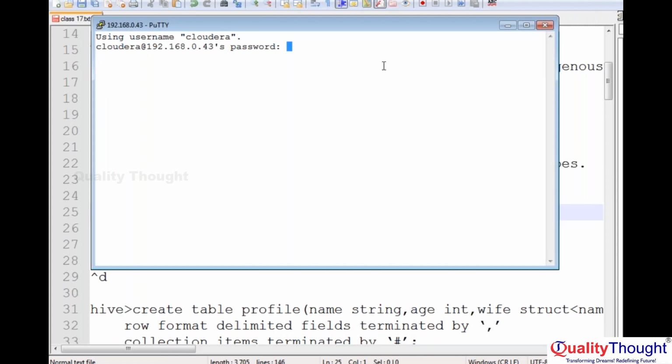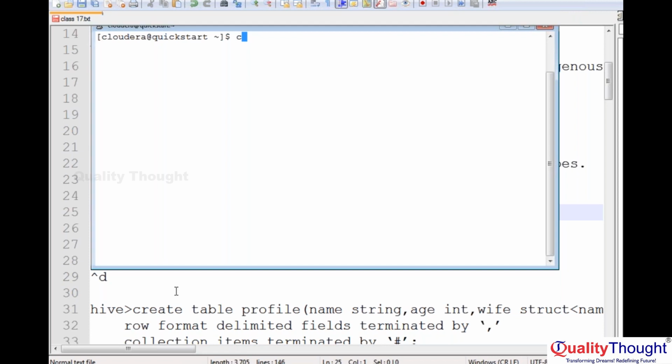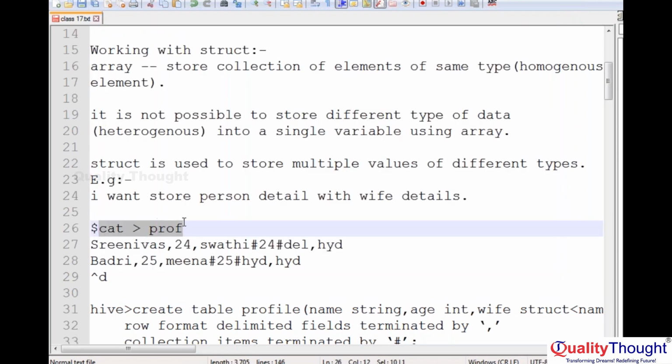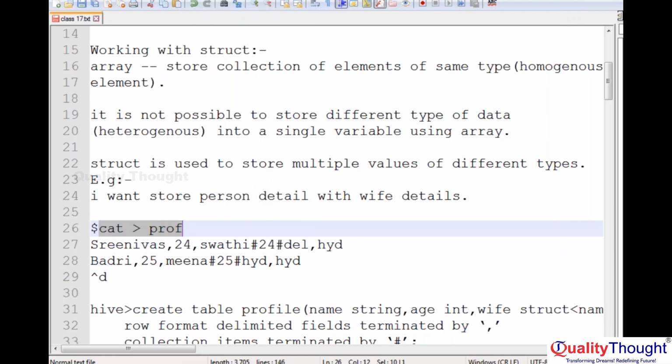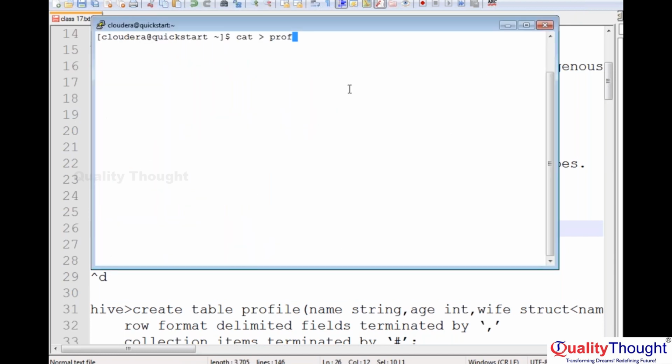So Cloudera. Let's create a cat profile. In this profile I am creating multiple people's profiles.